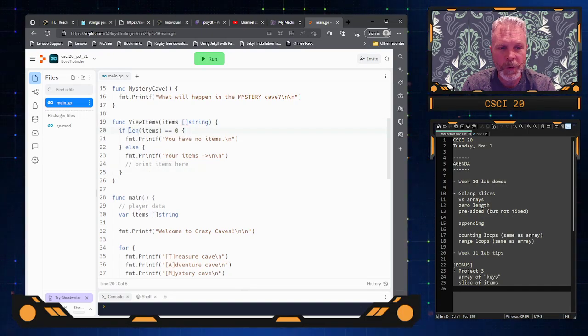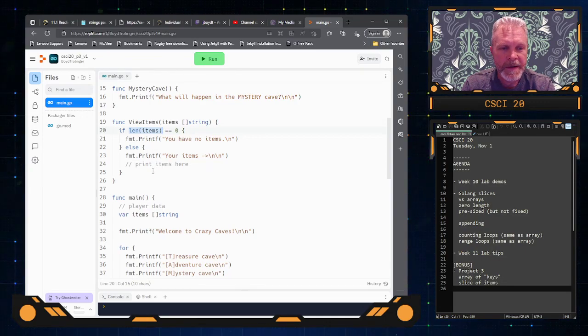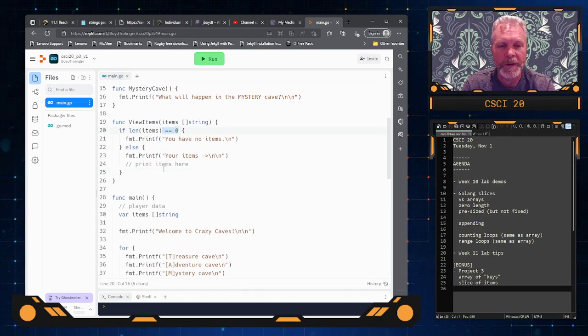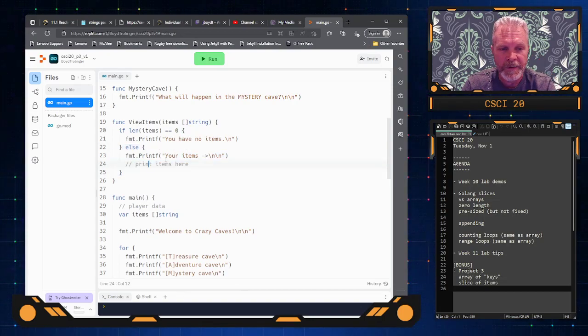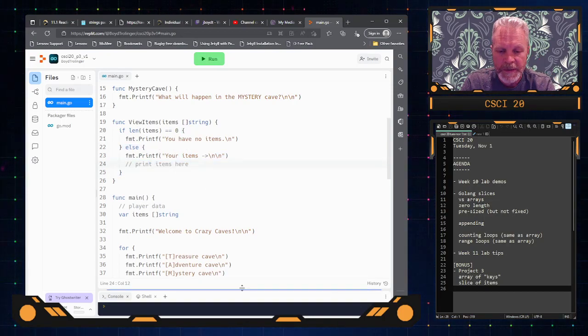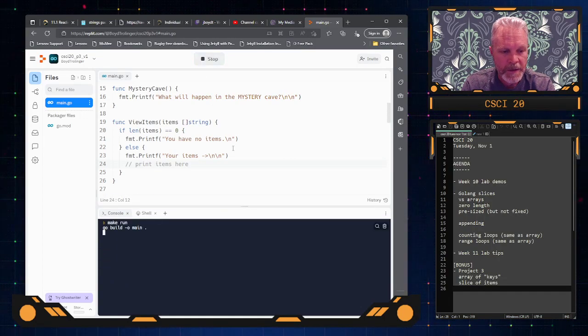And then I'm doing something slightly new, but the logic of it, I hope, makes sense. I can take the length of any slice, and I can see if it is equivalent to 0, meaning it's still empty, there's no items there. Otherwise, there's probably at least one item there, and I need to figure out how to print that. But let's start just by seeing if we can view our no items. Or I made a syntax error somewhere.